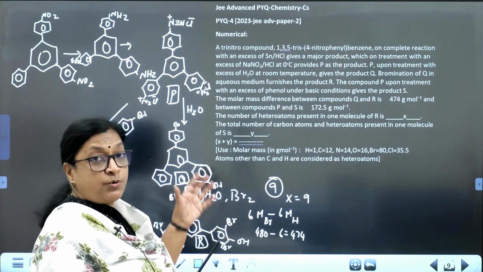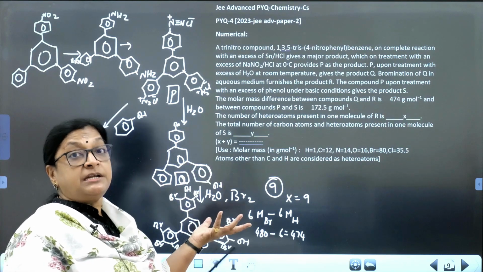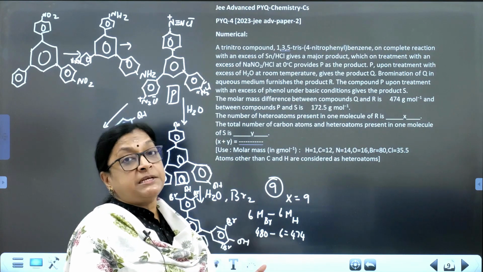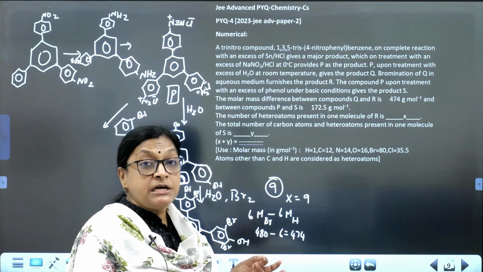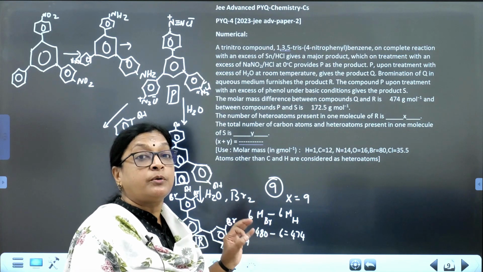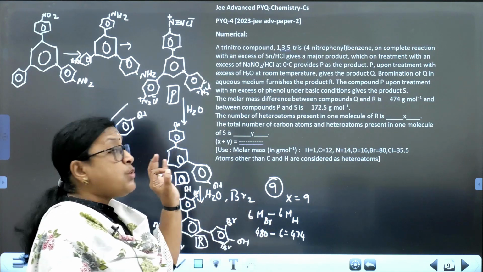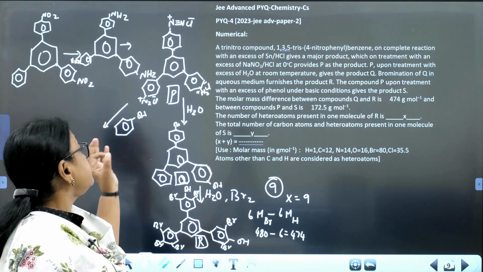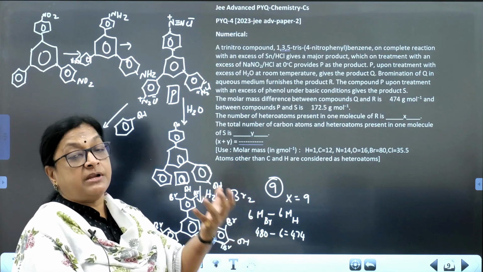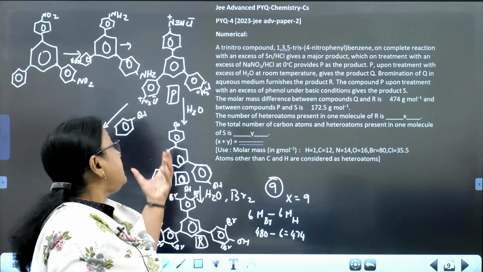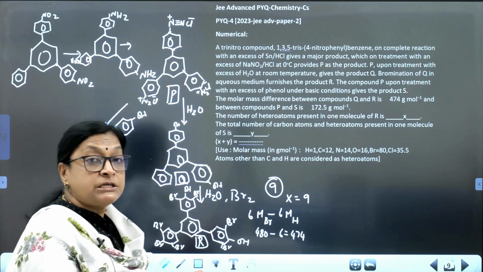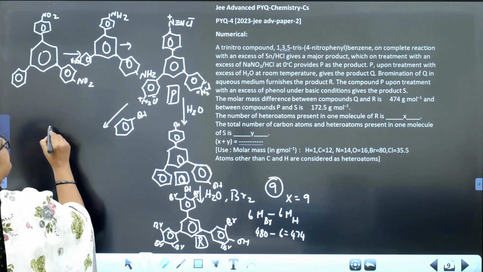So benzene diazonium salts with activated rings, activated towards electrophilic aromatic substitution, in basic medium can undergo diazo coupling reactions, giving rise to azo compounds which are good dyes, where the diazonium group is the electrophile, and this does electrophilic aromatic substitution on activated benzene rings like phenol, aniline, etc. Here we have taken excess phenol. So in all the three rings, diazo coupling can happen, and now you can write the product.